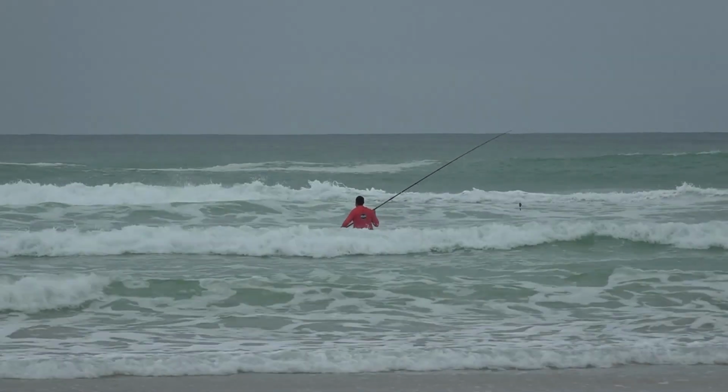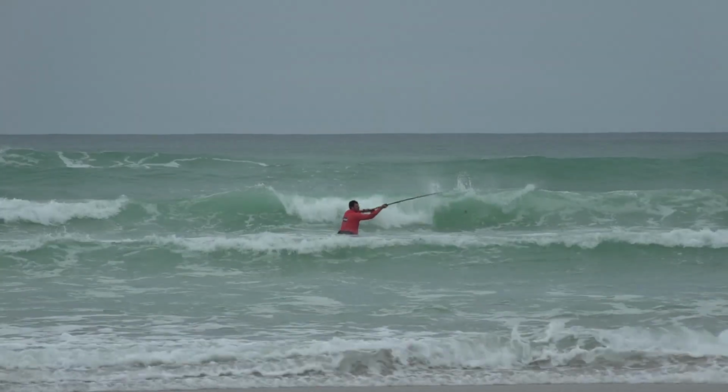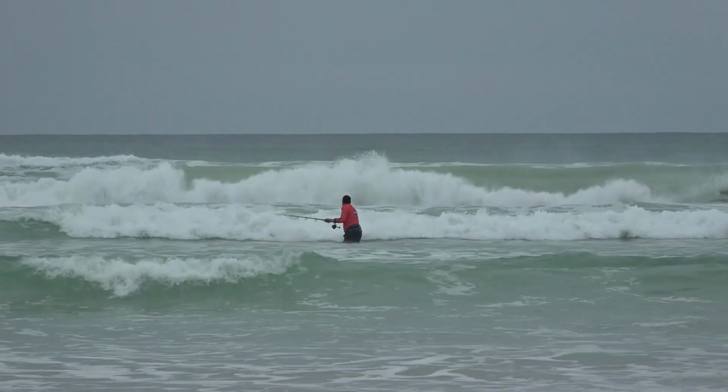So I like to target those species where the tide's starting to push. They like feeding that first hour, two to three of that pushing tide, and then as it's wading out of the bank, throwing your bait into the trough with another big bank behind you.